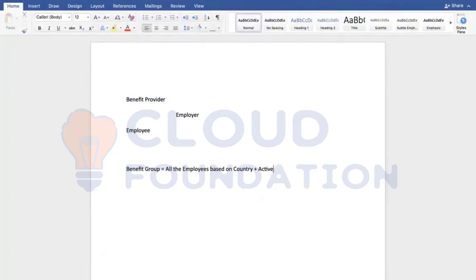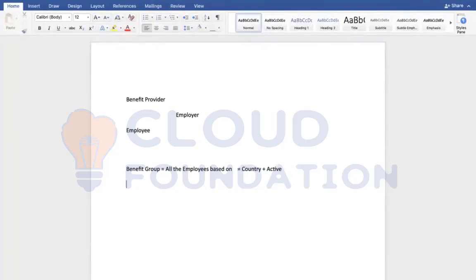That's true, right? If the employee is active, then only the employee is eligible for the benefit plan. If the employee has been terminated, the employee's status is termination or retiree status, and the employee may not be eligible for all the benefit plans. Based on these two criteria, we will create the benefit group.